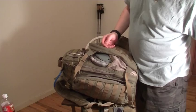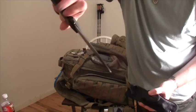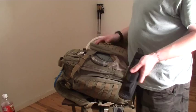And my other bad boy, cannot wait to play with. This is my SCHF 10. Brand spanking new, never touched. Just got it recently. And then I got my leather wave in the front there. So, these are great. Once I drop this bag at main camp and I'm going out trekking and all I've got is the ribs pack on, I'll be able to throw these on the belt very easily.